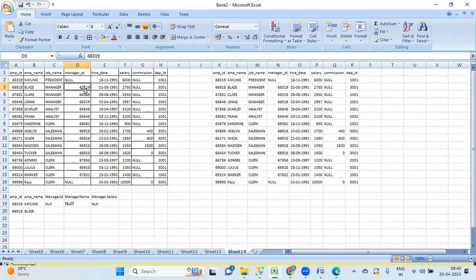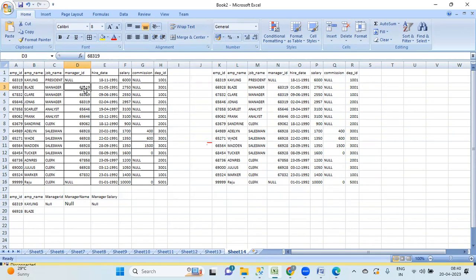Here a manager ID is there. So I want to know the manager information, like the manager ID, manager name. Here we have a manager ID. Manager name I want. Manager salary I want. Manager joining date I want. These are all the information I need. So do you have any other table to get these manager details?